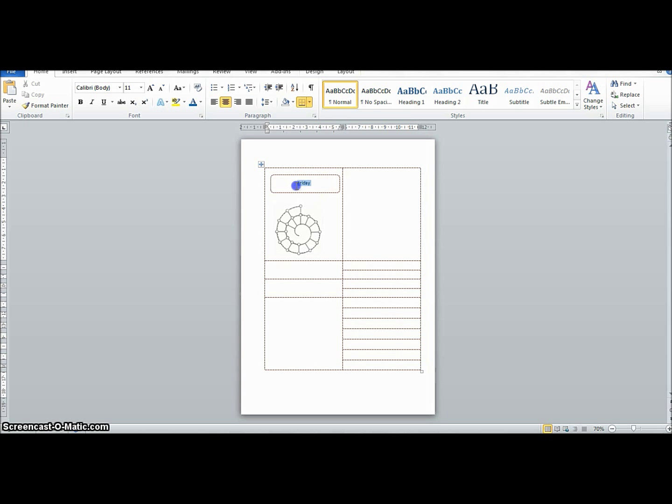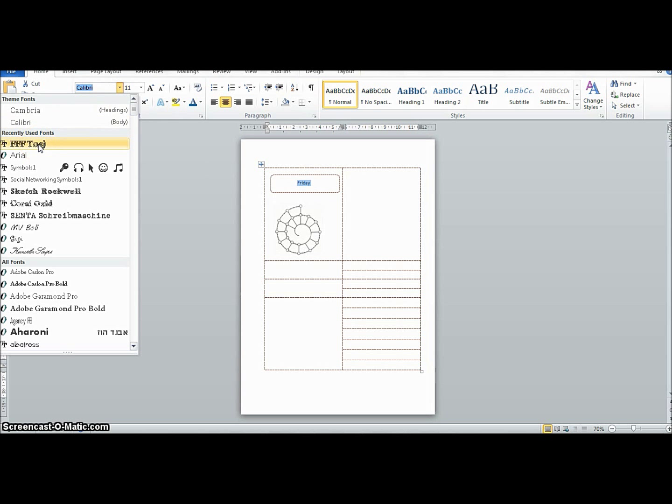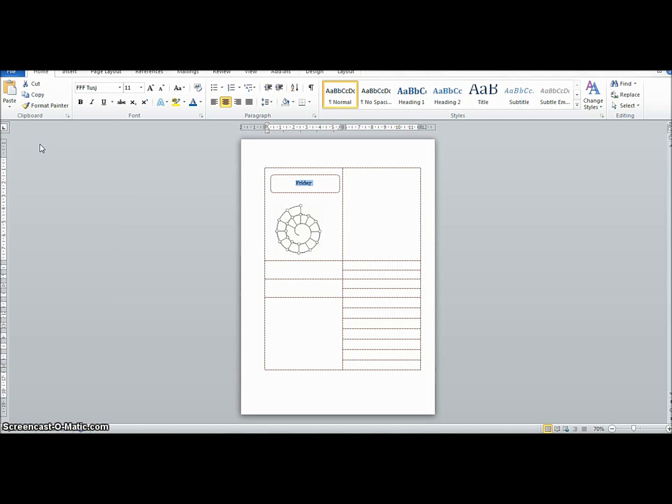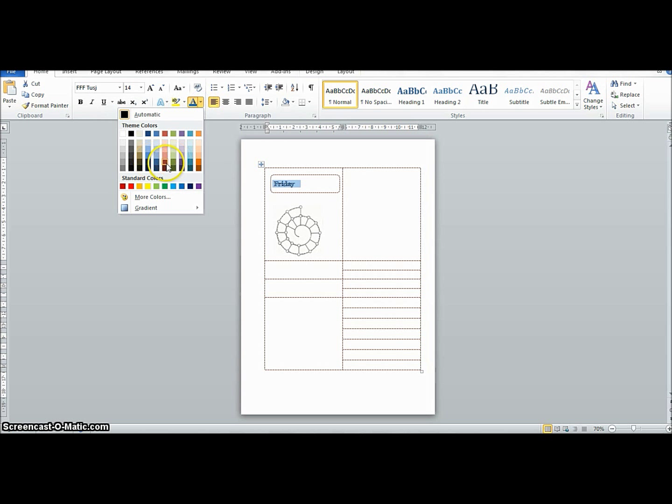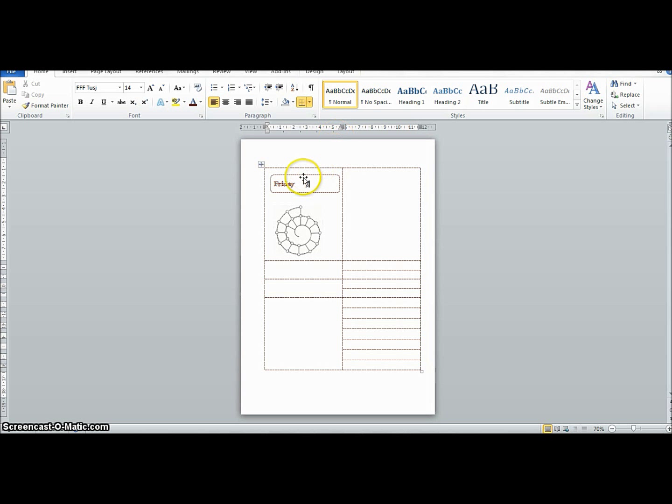I'm a big fan of a font called FFFTUSJ, so I'm going to put that in. I'm going to make it a little bit bigger, and I'm going to make it left aligned. And I'm going to make it the same colour as my dotted lines. If I want to be really anal, I can then go in and put my slash in so I can put my date and my month, or my month and my date, according to what planet you live on.